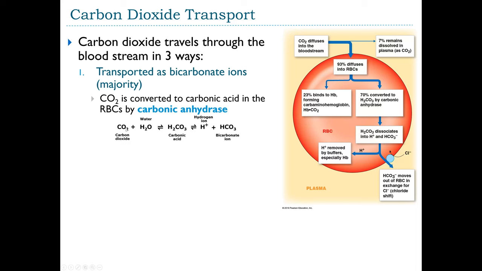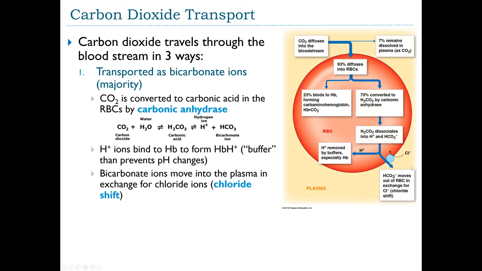So carbon dioxide combines with water to form carbonic acid, and then the carbonic acid will immediately dissociate or break down into hydrogen ions and bicarbonate ions. And that is shown here in the image. Carbonic acid dissociates into hydrogen ions and bicarbonate ions. So the hydrogen ions, because they have the potential to alter the pH, as we talked about earlier, bind to the hemoglobin to form hemoglobin hydrogen ion complex. And so this serves as a buffer that prevents pH changes by taking that hydrogen ion and binding to it so that it can't change the pH.